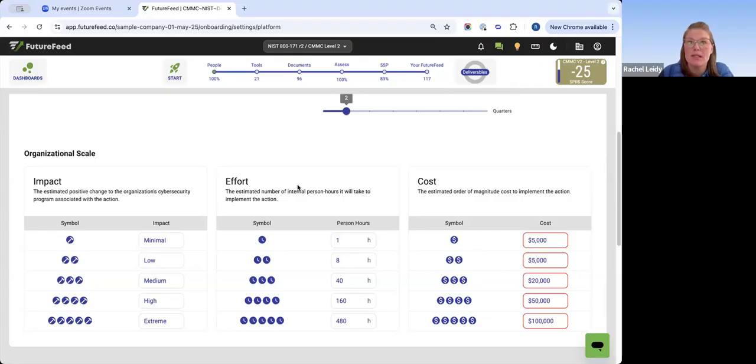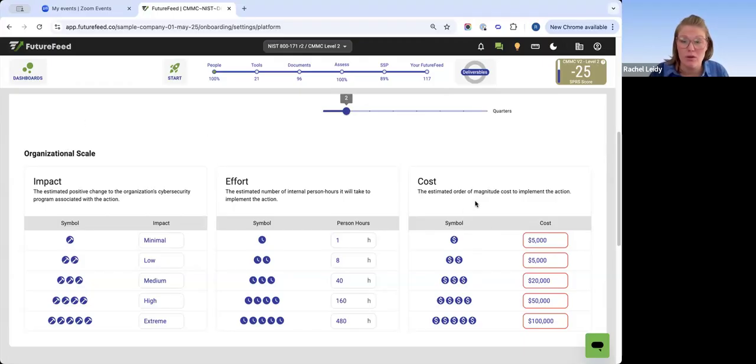You don't have a vulnerability scanner, but you need to acquire one. You either need to pay someone for that service, or you need to acquire a tool and do it yourself. So there's going to be costs there. How much is it costing? So what you're doing here is you first need to define the scale for your company, so that way everybody who is creating POAMs or managing POAMs, they're all speaking the same language.